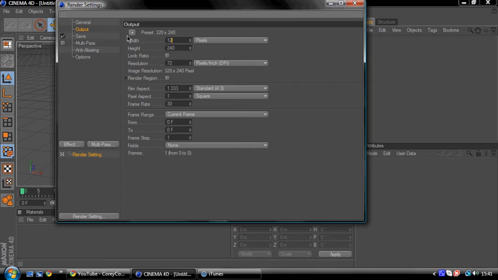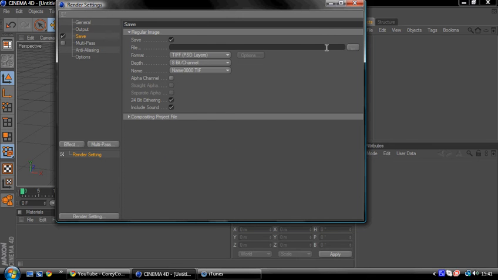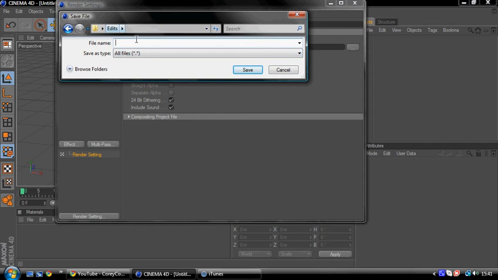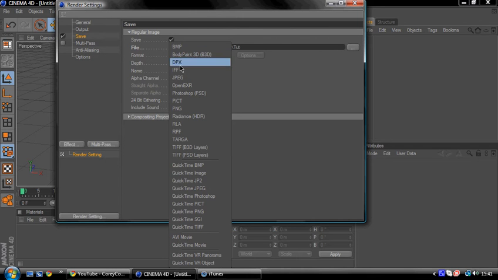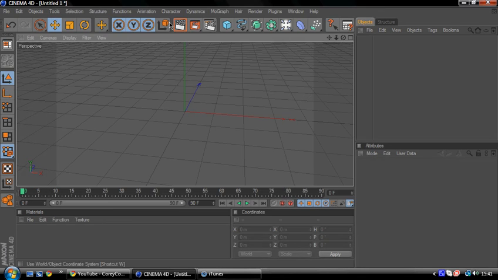I'm going to make sure they're pretty much the same as mine for good HD on YouTube. HD TV there. Pick a save. So I'll just stick this in my edits folder. I'll do mine as a QuickTime, but I suppose it's down to preference. And then just click the X.